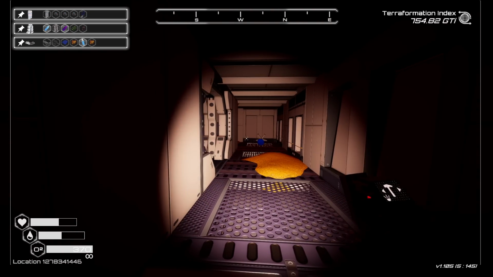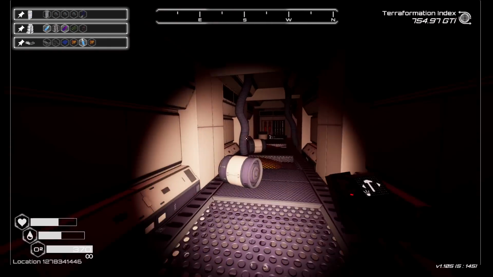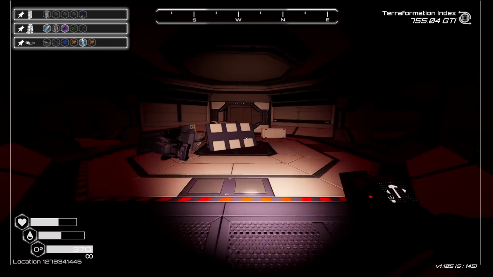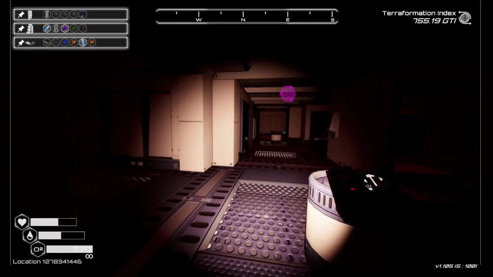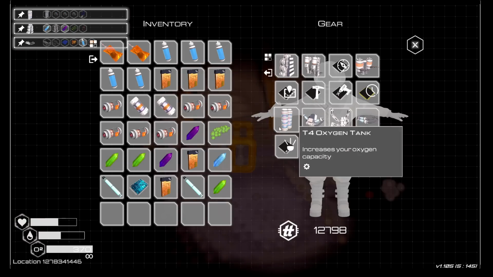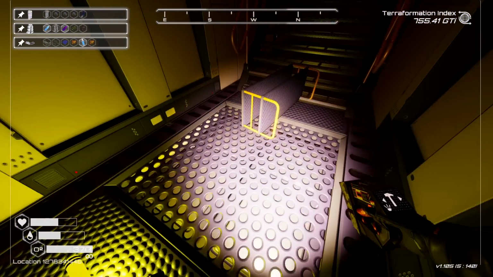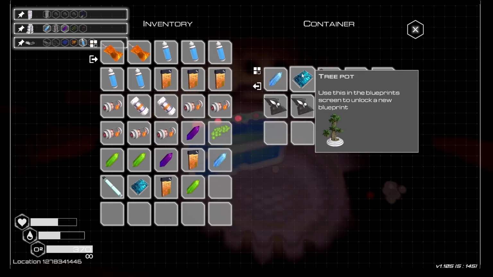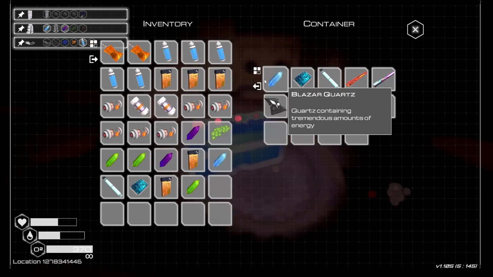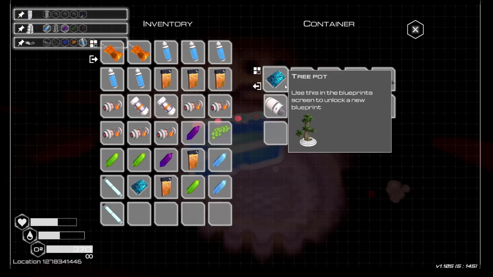Okay. Can I come down the stairs? I don't know if I came down those stairs. Let me drop a flare. Click change colors. Okay. Another tree pot? So this seems like a duplicate, so I'm not going to take it unless there's multiple types of tree pots, but it looks exactly the same.